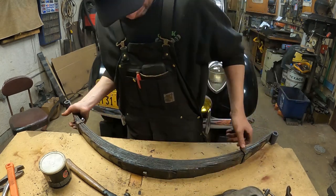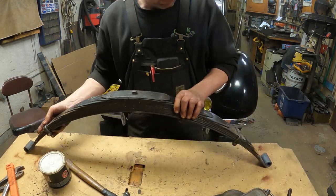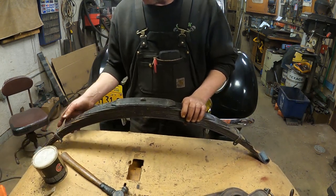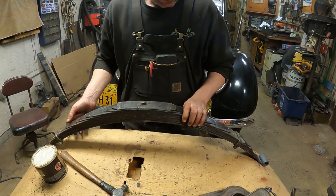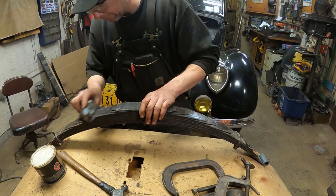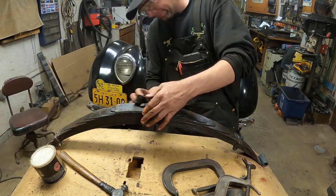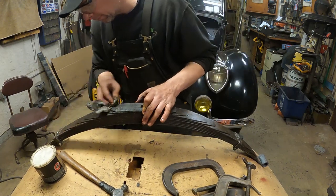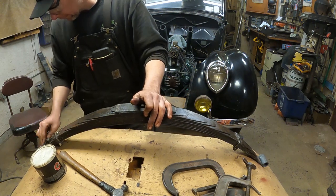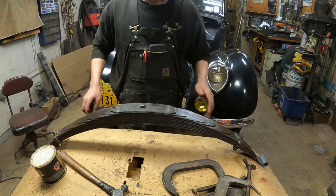Look at that. Got our new, running out of table here. Yikes. So there we go. Got our spring all assembled. Got some extra grease on here. The final step is to reassemble the spring spreader. And we'll spread this out a little bit and put it in the car.